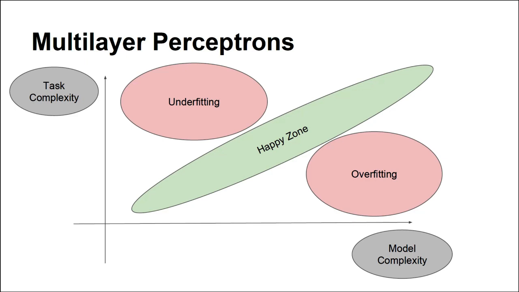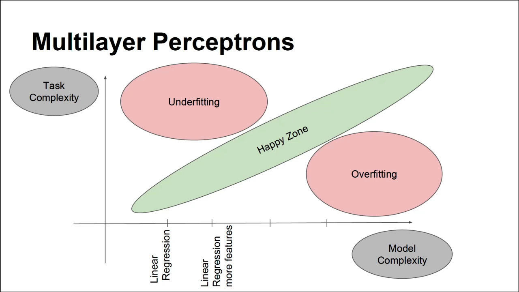So depending on the task complexity, you want to have a model that's just good enough to actually produce that task. So you want the correct functions to be within your model's ability to generate, but not have too many other ways to generate a model that can fit the training data.